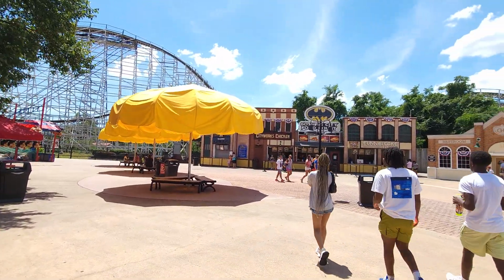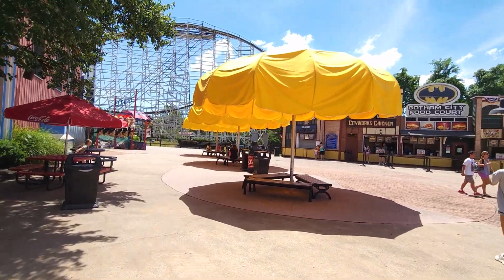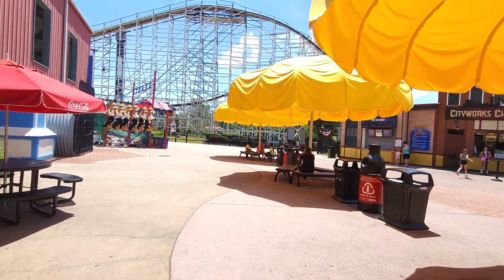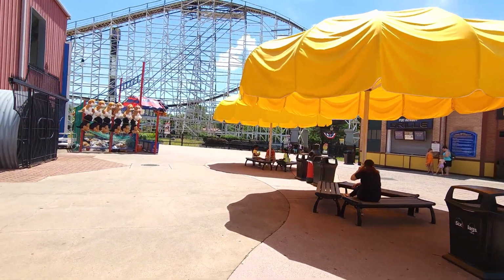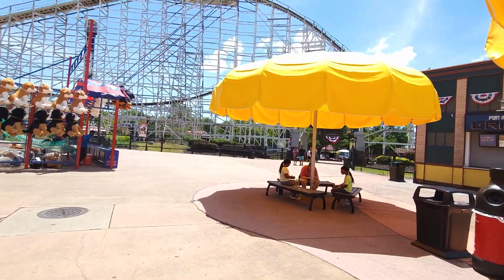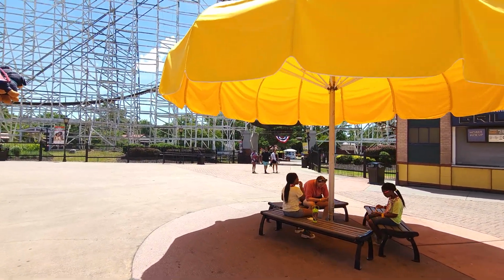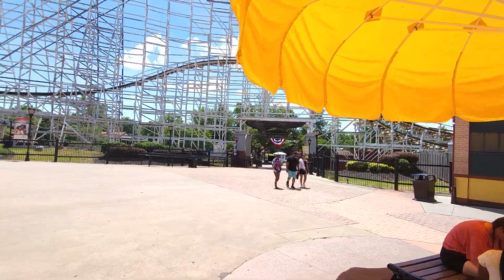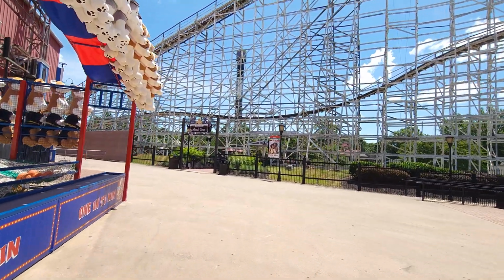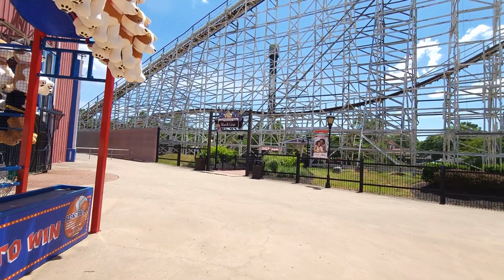All right, so right there's the food court. Now we're heading over here, and we're going to head over to, I guess, the Old Boston and the Mardi Gras sections. So that's where we came in at right there. And we're going to come over here. Welcome to the Mardi Gras. So we're going to head over to the Mardi Gras, and we're going to show you all the different things they have in the Mardi Gras section.